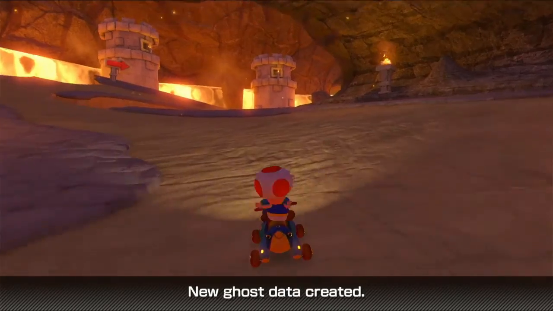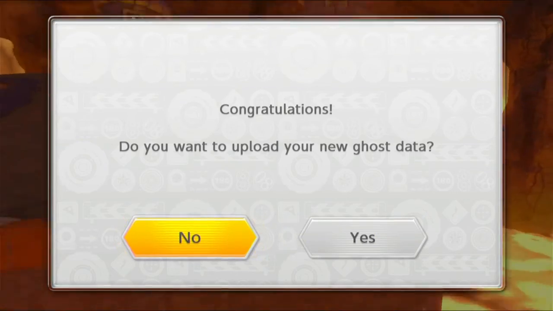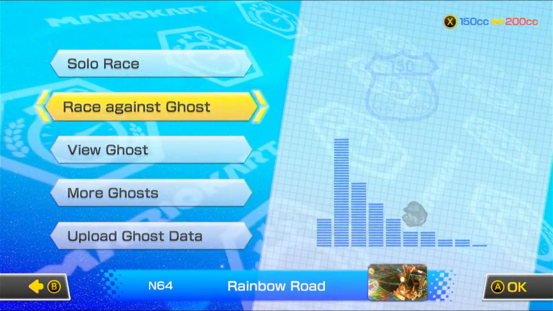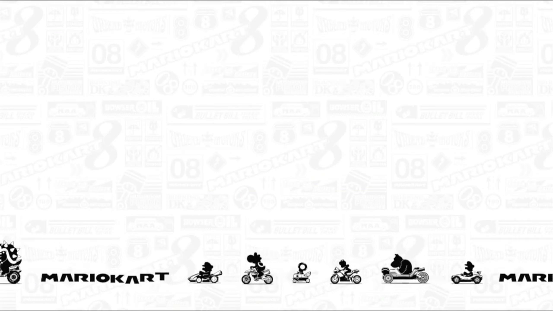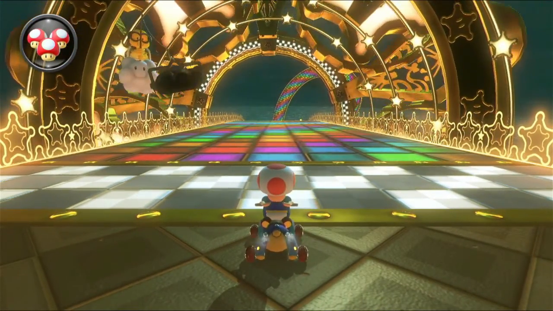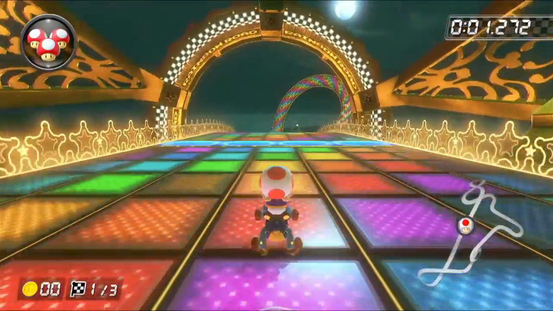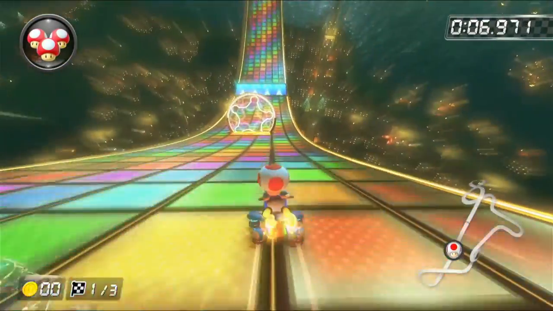But we get to play the best level in the game again. Now. So let's go to Rainbow Road. Let's go! Let's go! Against Legend. I think that's what it said. Okay. It's where we go when we die. With happiness.